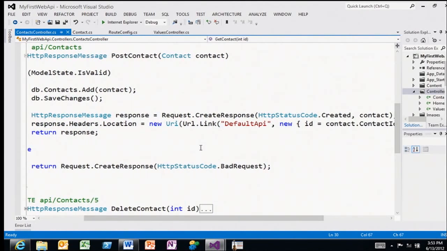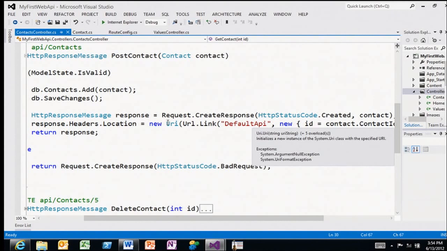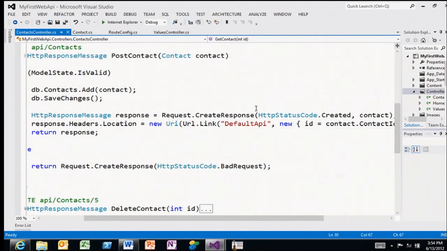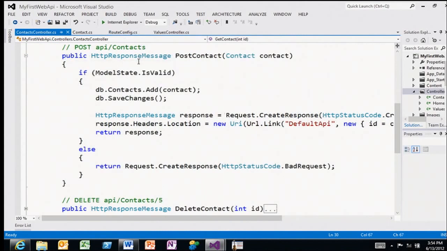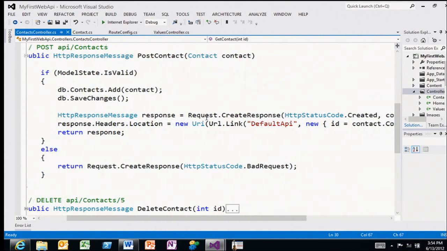All right, cool. So when you're in HTTP, when you're creating a new resource, you generally want to do two things. You want to say, first of all, 201, I created a new resource. And then second, you're supposed to put in a header, a location header, that tells the client, and the new resource I created is over there. Okay, well, with Web API, it's really easy to do that. So I create my response message. Notice I'm returning HTTP response message from this action. I can just use HTTP response message and request message as first-class citizens.